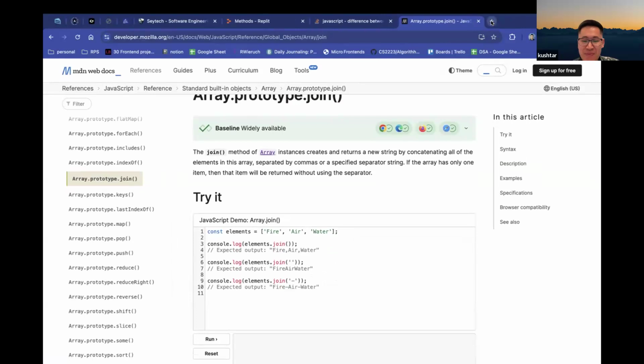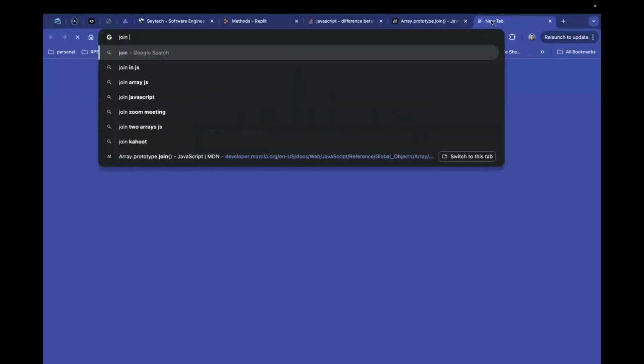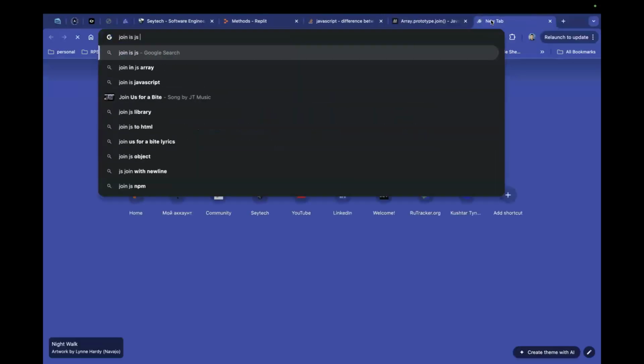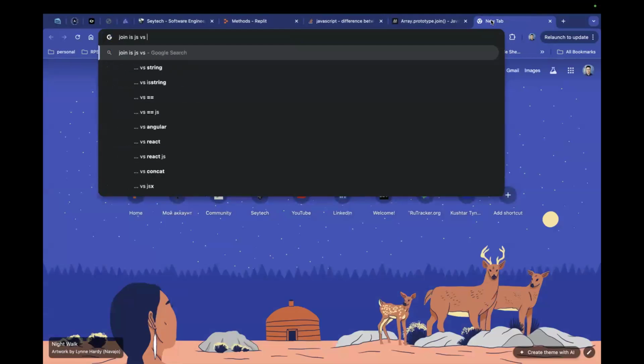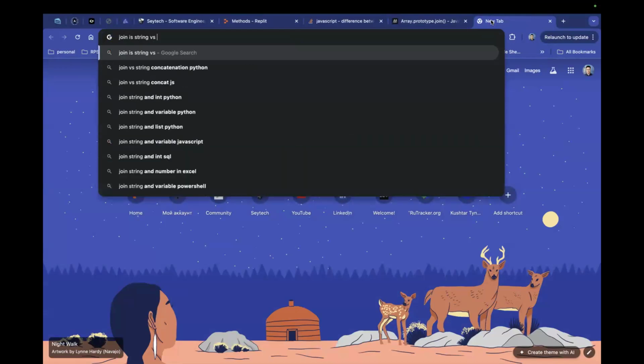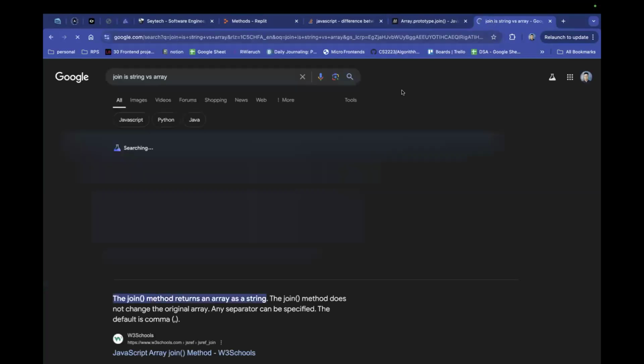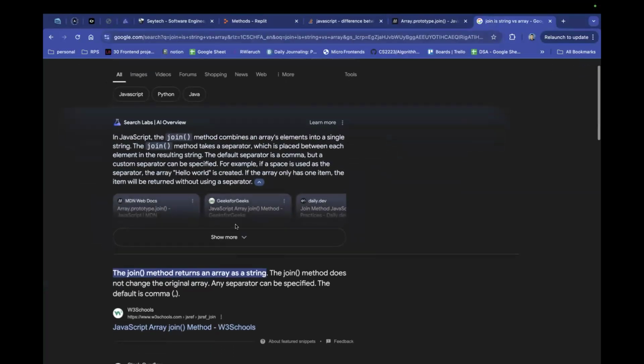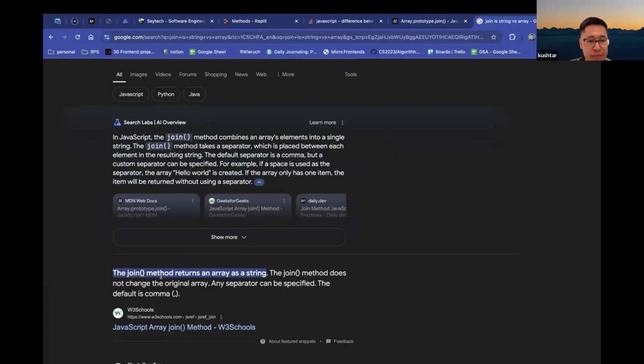Actually, with join, you see, it's changed to a string and without any spaces. Yeah, but it was a string. It was with that array, and array and string we should not confuse. Join is what we use to turn an array into a string. All right. Yeah. So it returns the array as a string.